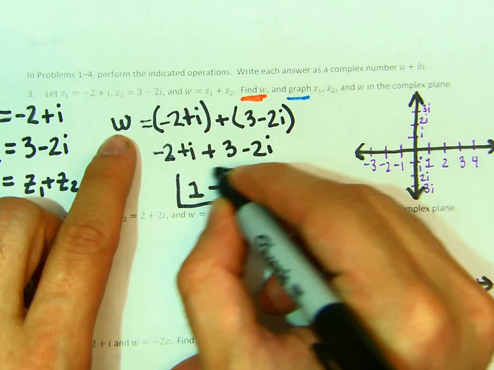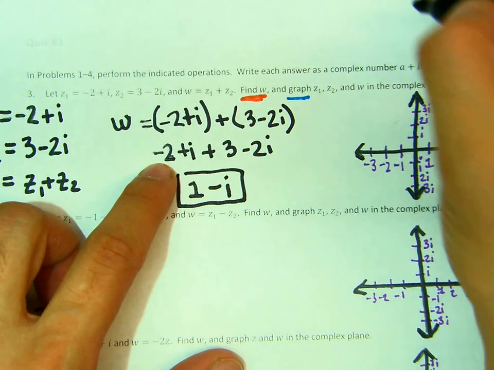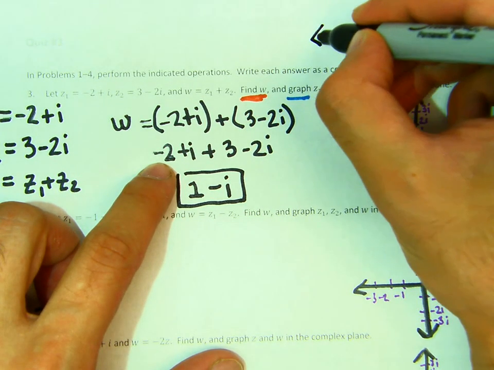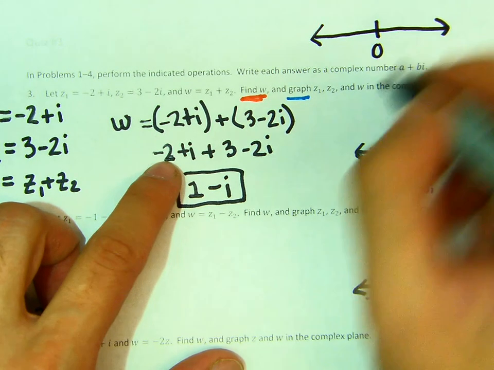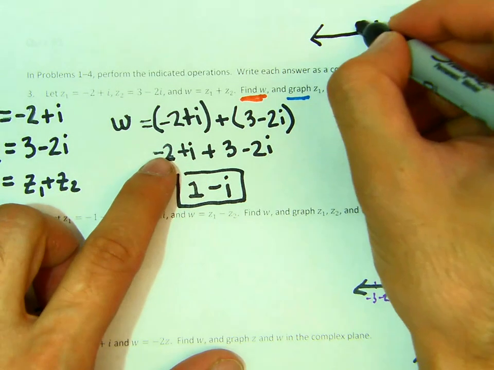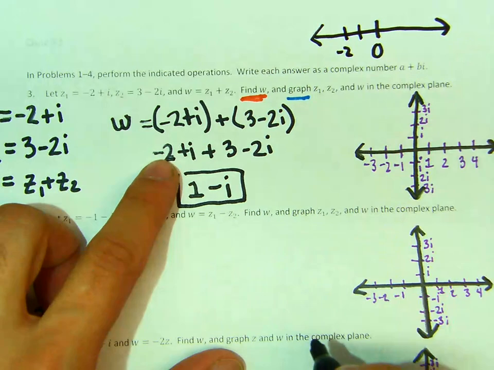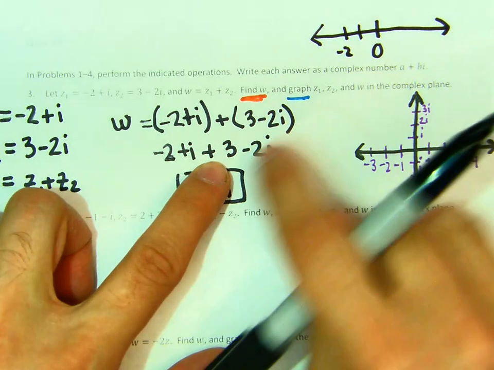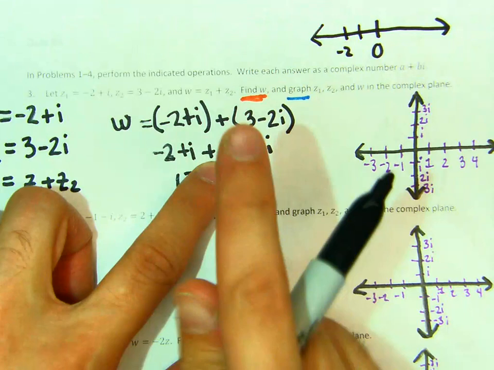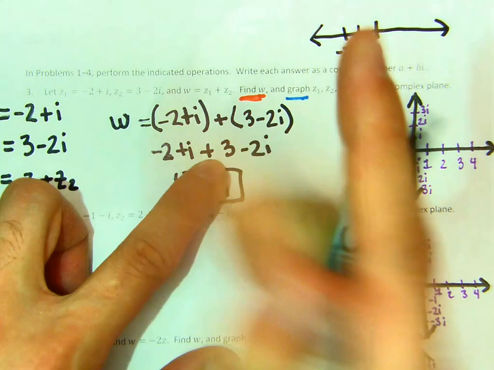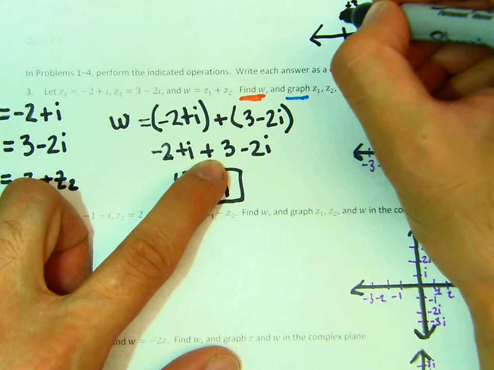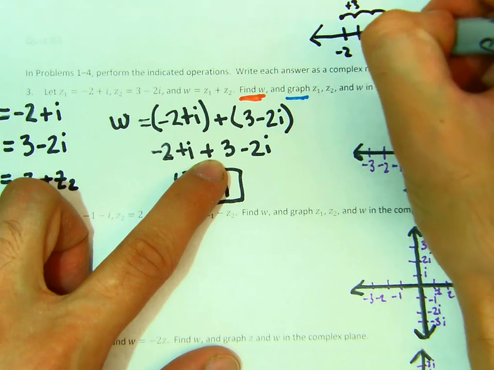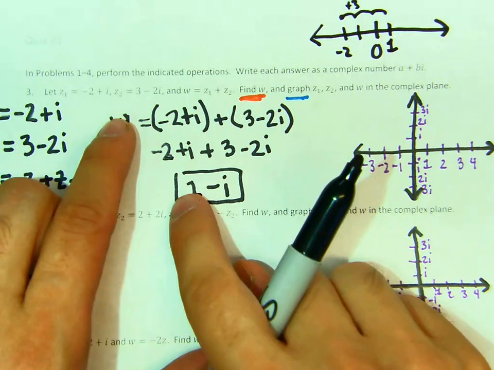And I saw a lot of people make this mistake. Remember, you're on the number line, right? Let's say this is 0. What is negative 2 plus 3? Well, if I am at negative 2 and I add 3, I'm going 3 to my right. So you start here, then you do plus 3, right? So this is 1, 2, 3. So I'm at 1. And that's how I get that 1 here.